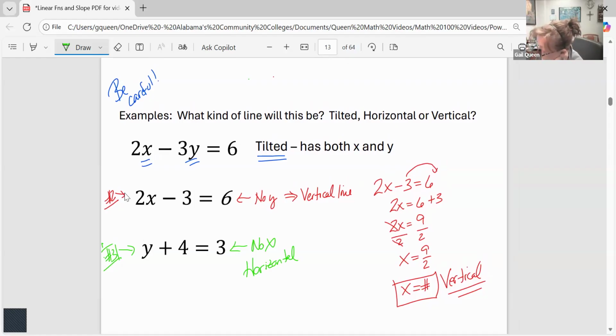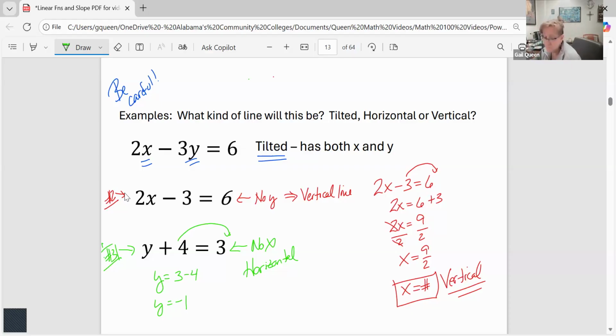But if you really wanted to work with it, or if you had to graph it, you would want to go ahead and solve it for y. So I would bring the 4 across to the other side. When you bring that positive 4 over, it'll become a negative 4, and we end up with y equals negative 1. All right, so you've got these little equations here.